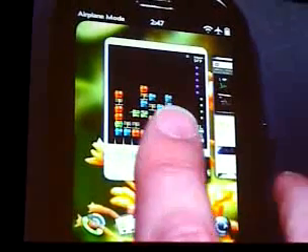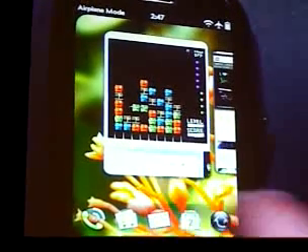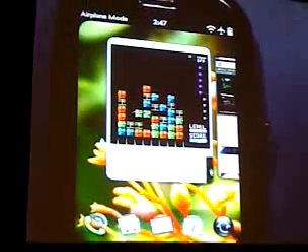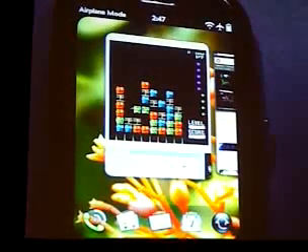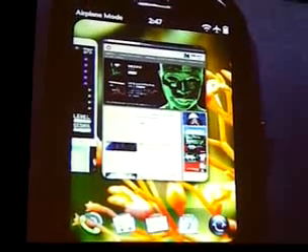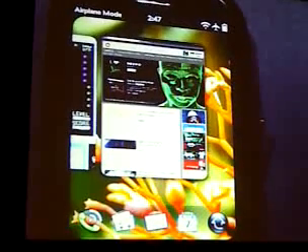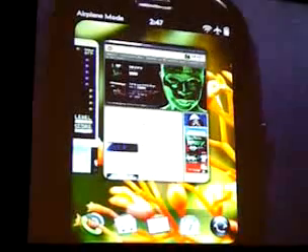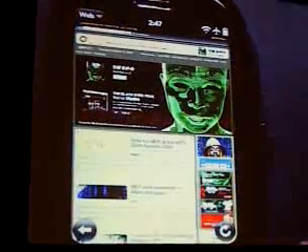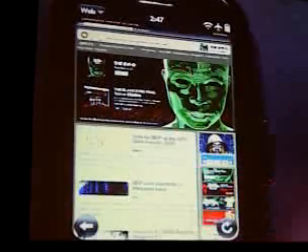The first thing that's interesting to note that's happened when I've done that is that it's gone ahead and deliberately paused the operation of the Flash player, since I'm no longer in full screen and actually trying to use it. And I can then swipe my finger over to see another card where I've opened another instance of a browser window that is also showing a page that has Flash on it, where Flash has also been paused. But when I go into this page, I can now begin to interact.